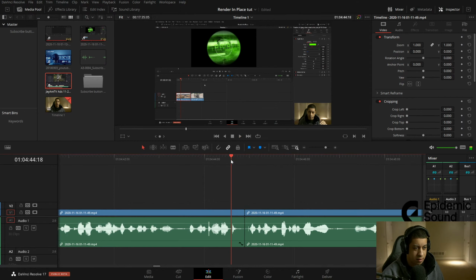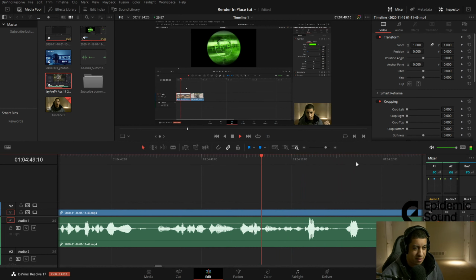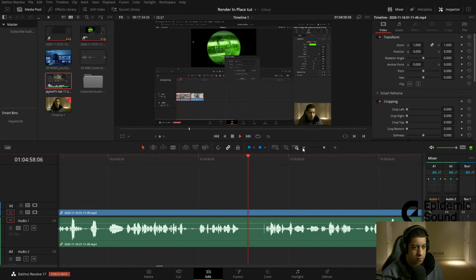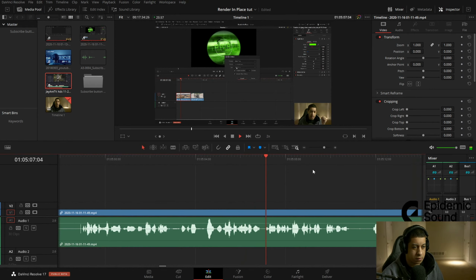It was kind of just because the effects that are on here, you would just need to do something because you can't cache these. So to render in place here, all we're going to do is click on the clip, and up here we have render in place. It's going to ask us what do we want the file type codec to be, and the really thing to remember is this is file.